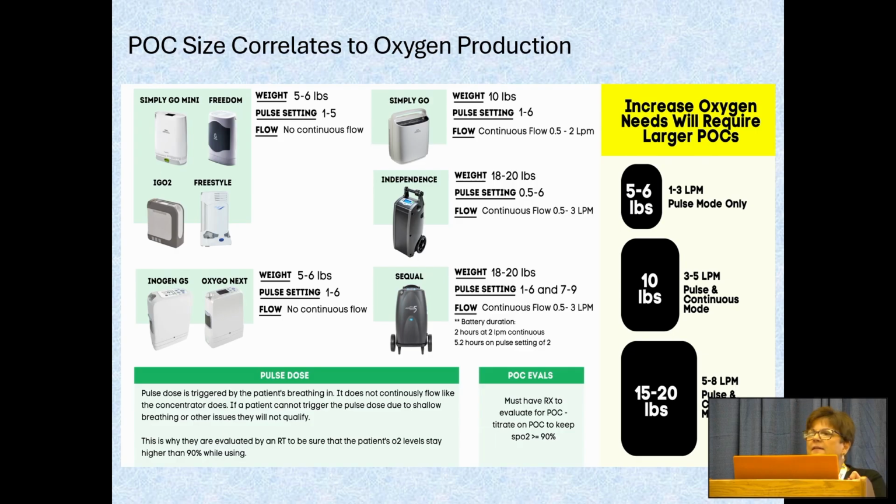But that's the patient population we're struggling with. Because if you're on 8, 9, 10 liters, and we see it all the time, how many people are seeing higher liter flows now? Up to 15, and we don't have any capability for these patients unless you still provide liquid, which we do, but I know there are a lot of companies that are not able to do liquid anymore. There's nothing for them but gas cylinders. So these are the patients I really worry about when they get online to start looking, because there are devices out there advertising settings of 9 online. But when you look at the fine print, the percentage that's being put out is very low.